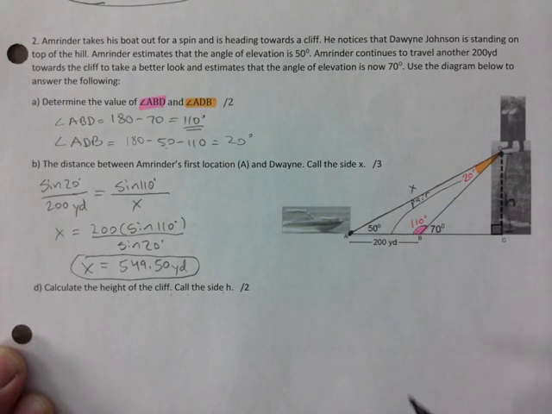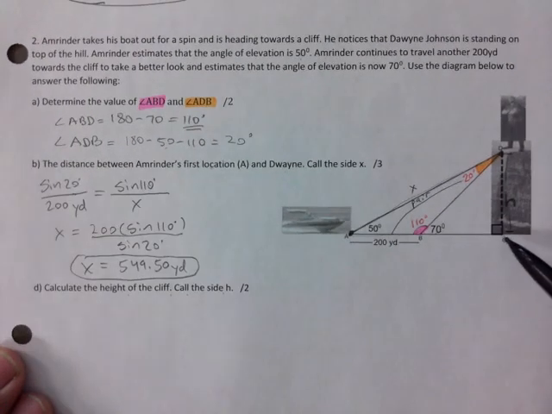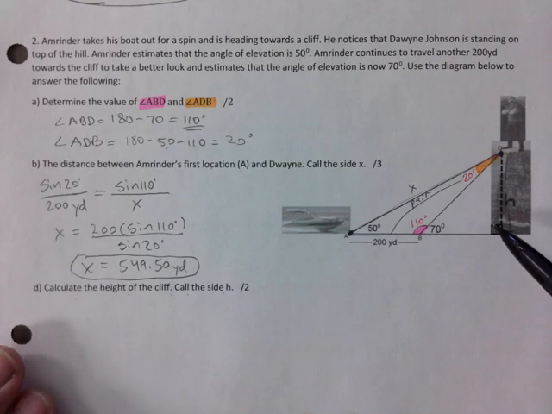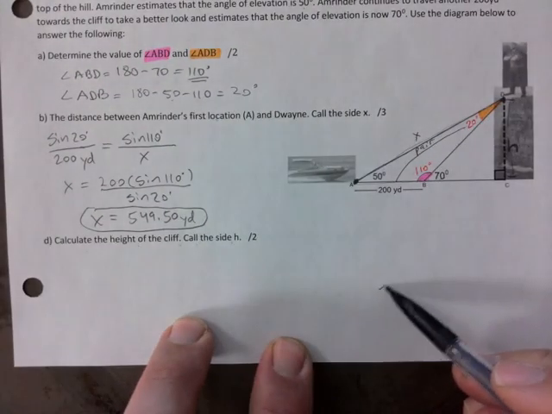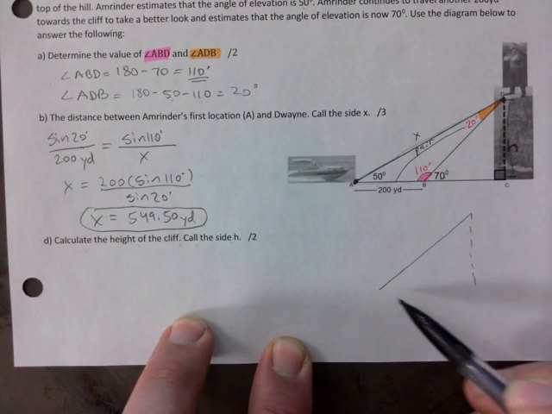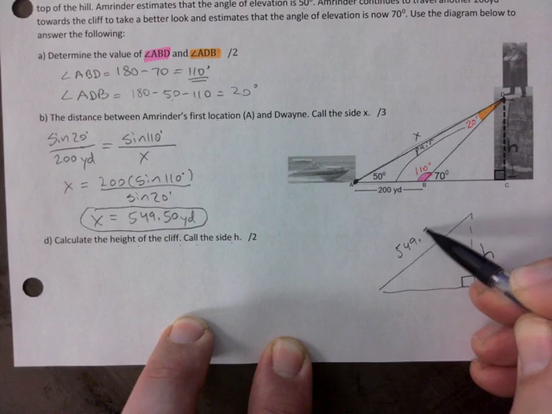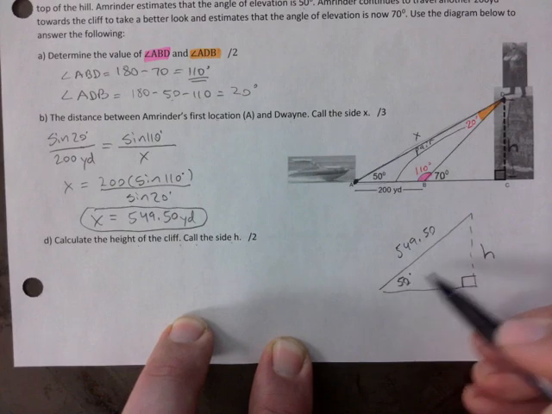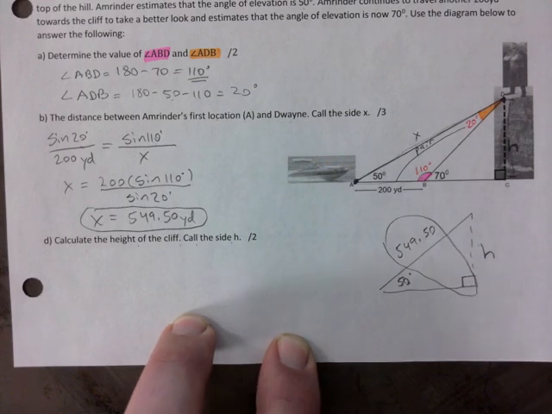Now there's a couple of ways to do this. Okay, but here's how I'm going to approach it. I'm going to use this big triangle here. See that? My pencil is following it. That's the one I'm going to use. So let's see here. I'm going to retrace it. Right, there's a 90 here. H. This is 549.50. This is 50, right? Because I'm bringing this one down. And that's going to allow me to find the height. So I have a pair here, right? And then I find H.